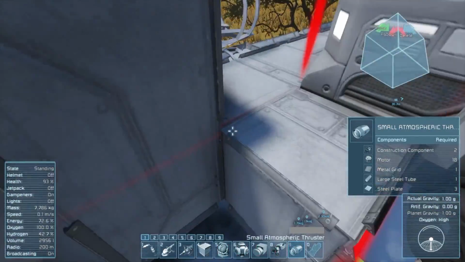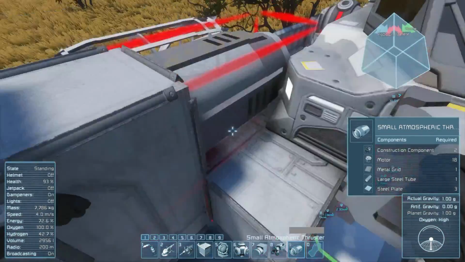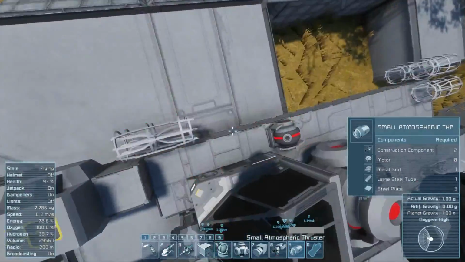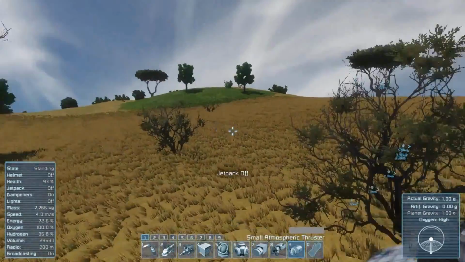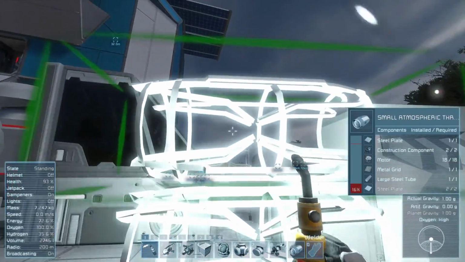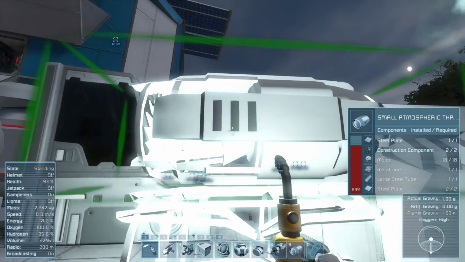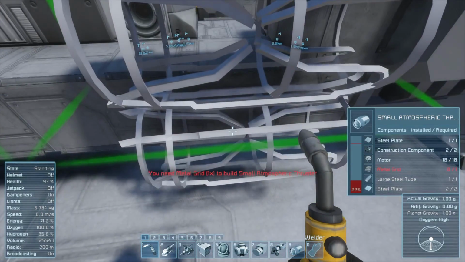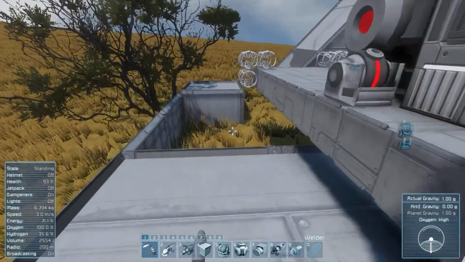Come on now. There we go. Let's just do it this way. All right. Beautiful, huh? All right, metal grids. Okay, we're gonna need metal grids for these guys. All right, metal grids it looks like right now.